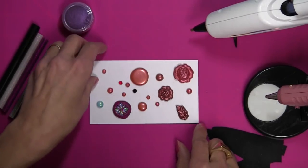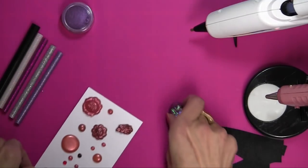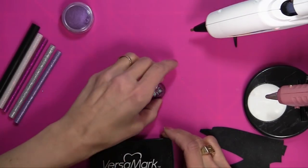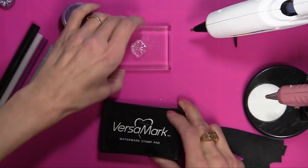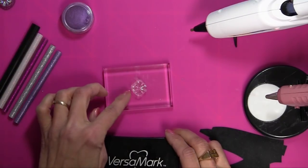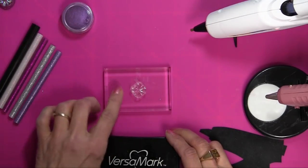First I want to show you how to make any stamp work as an accent using a glue gun. Let me move this out of the way. What you're going to need is a Versamark pad, this is a well-used Versamark ink pad, and then any stamp. You definitely want to use low temp glue for this particular project.